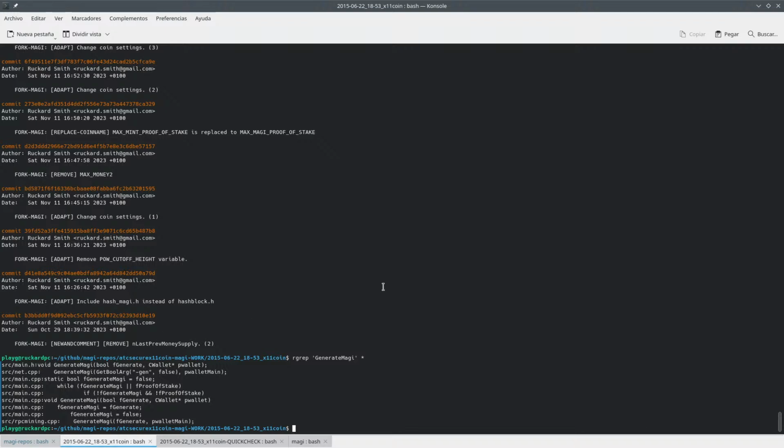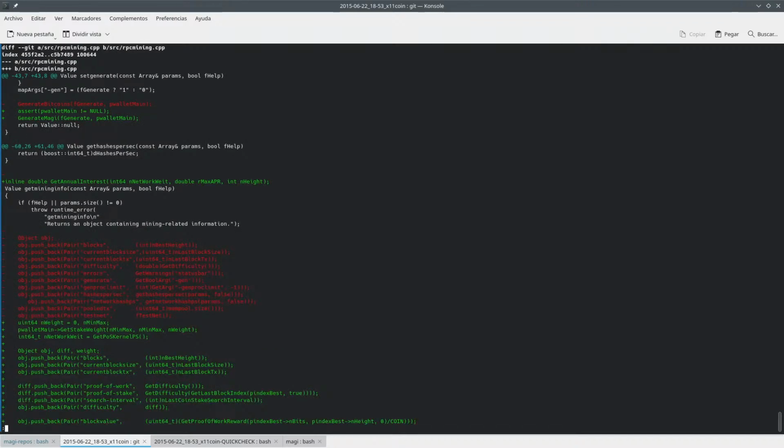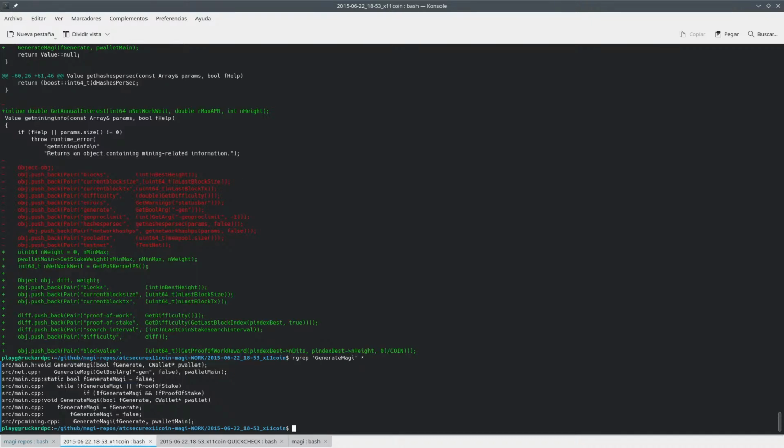So wait a moment. So right now we are dealing with rpc mining.cpp, which has this function generate pwallet main. So I think this is not the one.